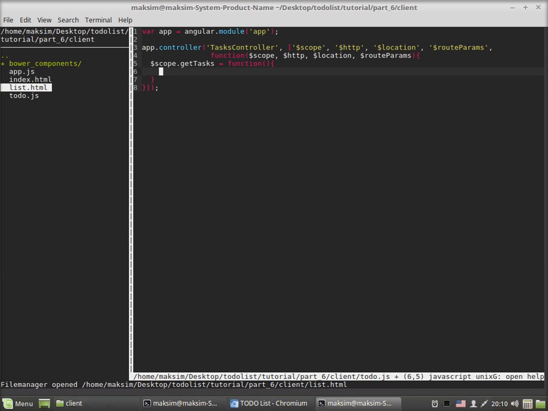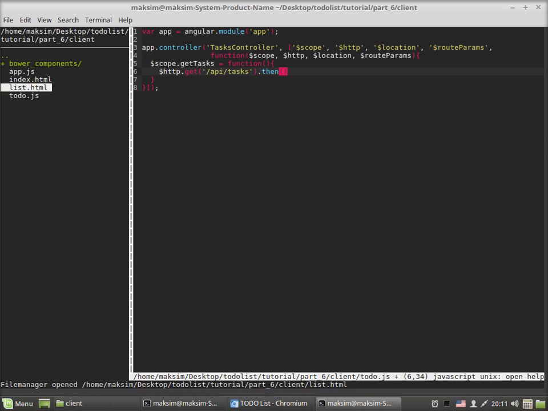Okay, and here we just want our http.get, so we're now making our GET request. So we're about to go to /api/tasks, and that's exactly where our RESTful JSON API is available. In this case we say then, and here are two functions, one is the response handler and the other is the error handler callback.